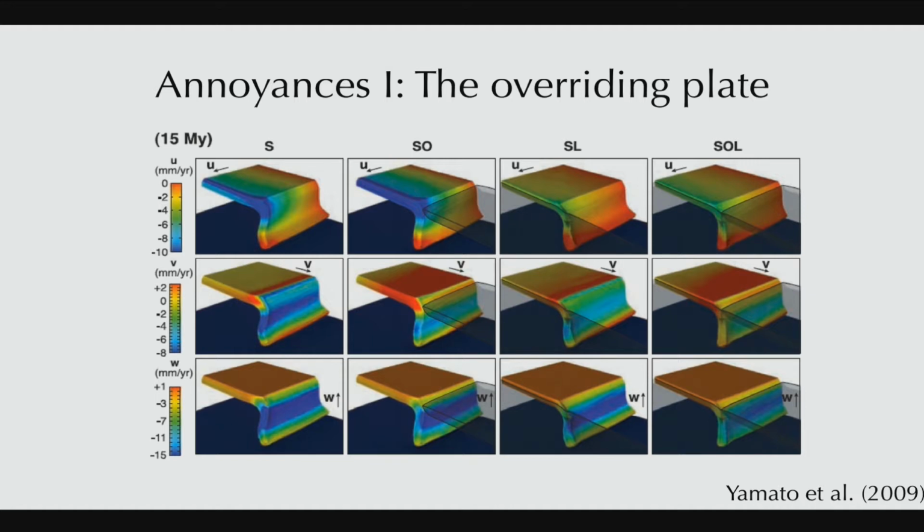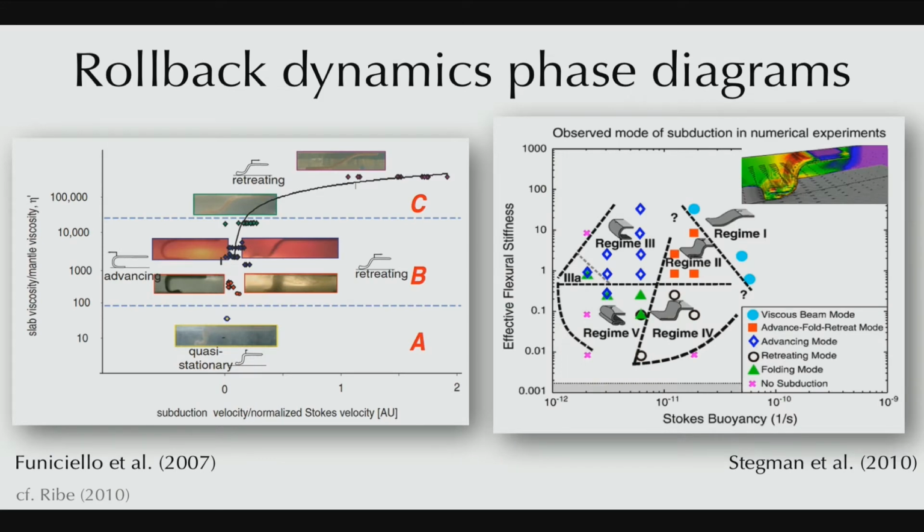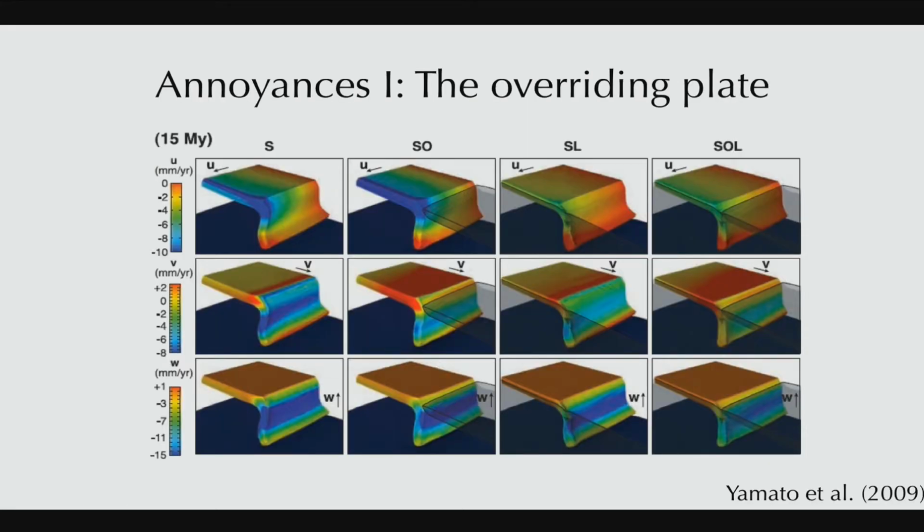For one, there's an overriding plate, right? This is maybe not a surprise, but it seemed like a good idea at the time to just look at isolated plates. Maybe not such a good idea. Basically, the problem is that if you have an overriding plate, you change the boundary condition from free slip to no slip, and the Stokes system feels the boundary conditions from far away. You slow things down. And this is illustrated here in terms of different velocity components. You just get different dynamics. It's somewhat straightforward to capture that.